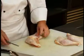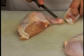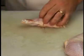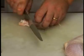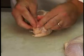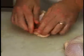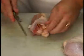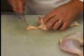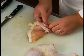And make a cut on the back of the first joint between the first and second wing bone. Break the joint. And pull back the meat and skin to expose a clean bone. Trim the wing bone and either leave its skin on or remove for preparation.